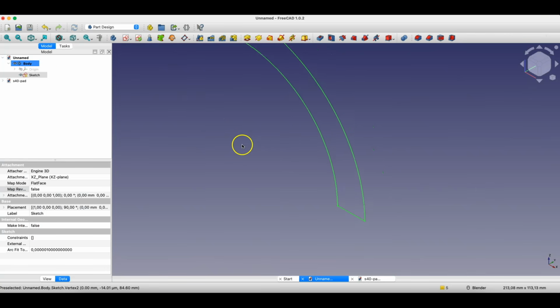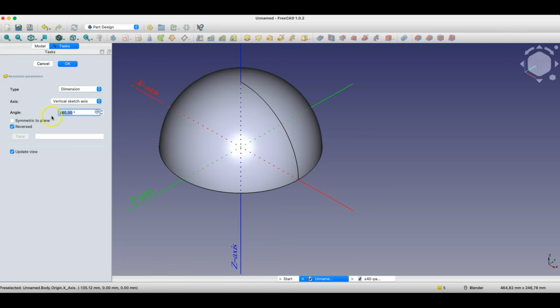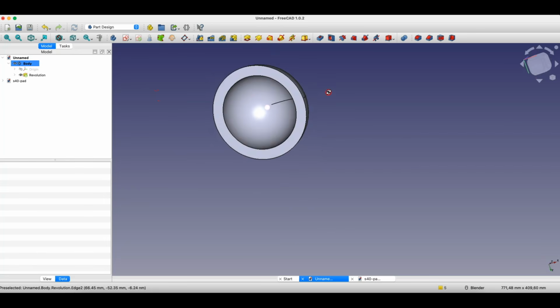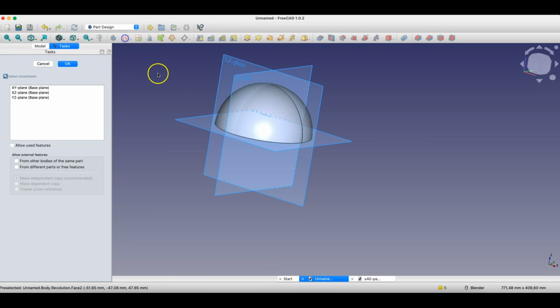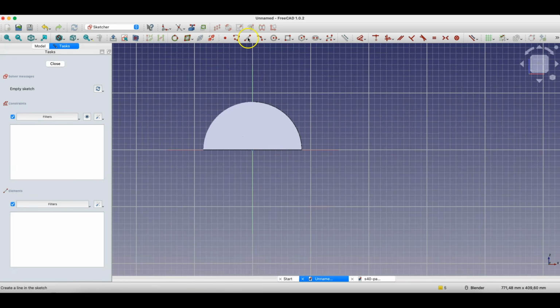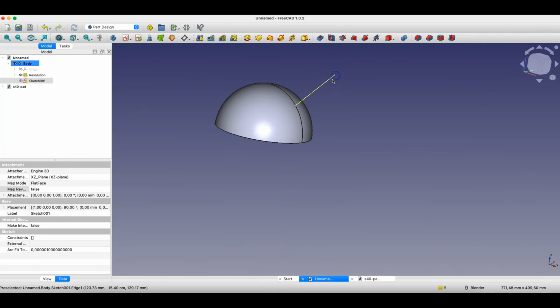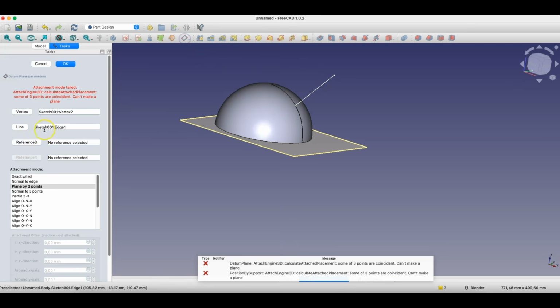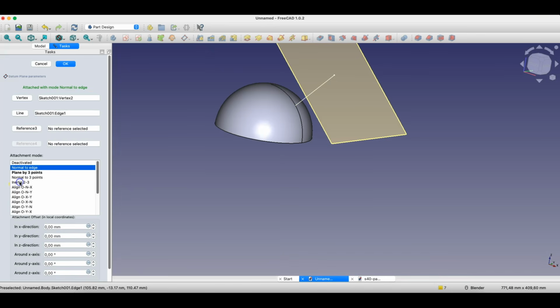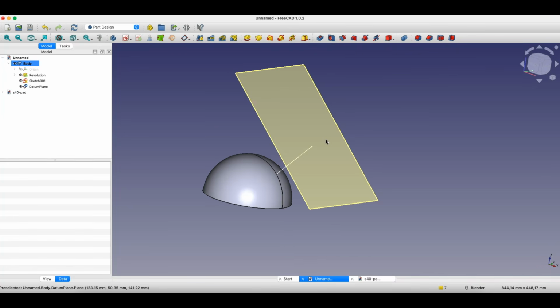I close the sketch, and based on this sketch I'll create a solid by revolving the sketch. We have such a solid, and now I'll create a construction plane. I'll also create it in any way. We'll do something like this. Here with the Ctrl key, I select a vertex, select a line and choose Create a Datum Plane command. Then choose the option Normal to Edge. Of course, this is only an example in which I want to show you the extrusion types. That's why I'm not discussing in detail the method of creating this solid.